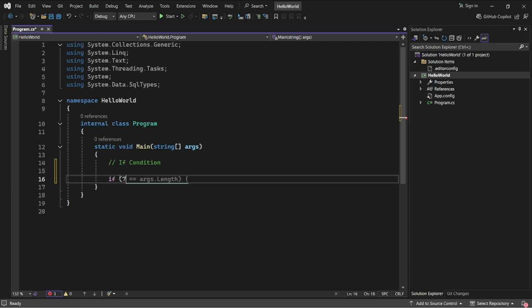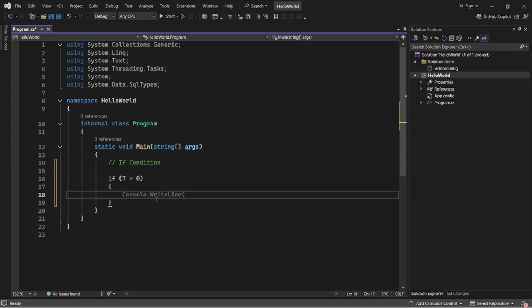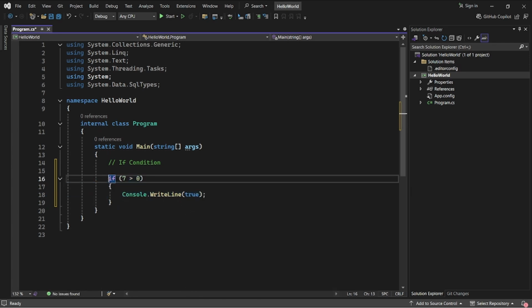Let's check if the number 7 is greater than number 0, close the condition and then open curly braces, and here you can write any code that you need. So this is the basic structure of an if condition.